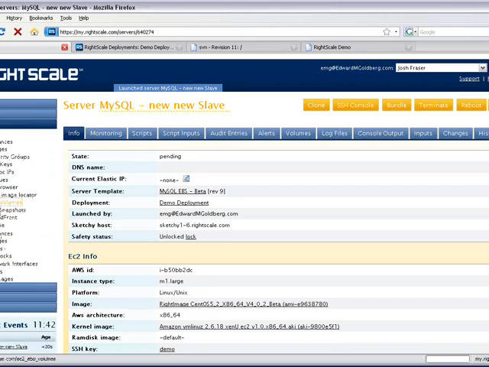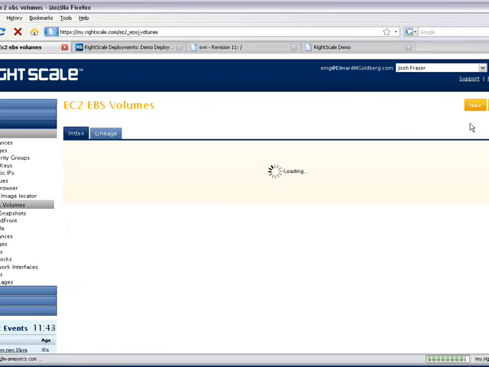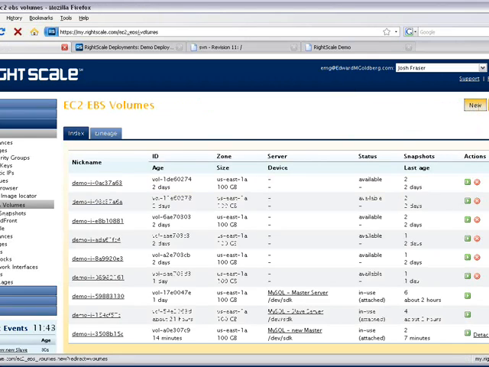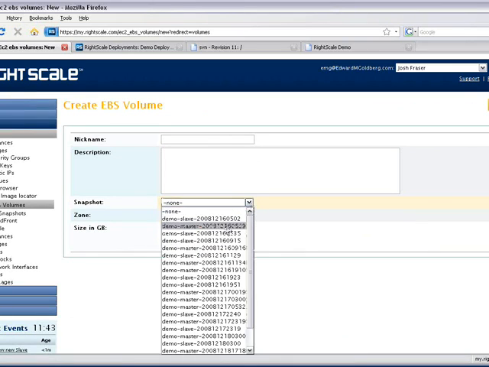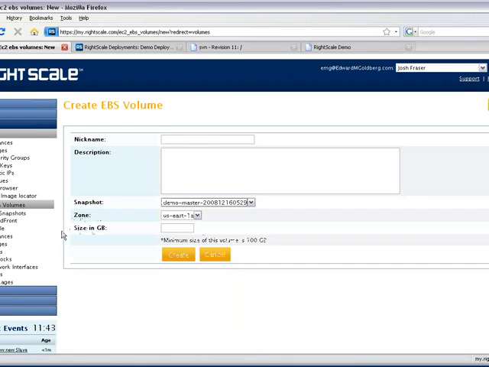So when I go to the EBS volumes menu, which I'm not going to complete, I'll just show you how it works. When I create a new volume, you pick the snapshot you're starting from, we'll just pick one, and then you pick the size. That size is allowed to be larger than the original size. So if I created this as 1 terabyte, the only thing is you do spend lots of money. The thing you do need to do is, once it comes online, actually do the XFS grow, which you can do at any time later. Right now it's a manual operation.